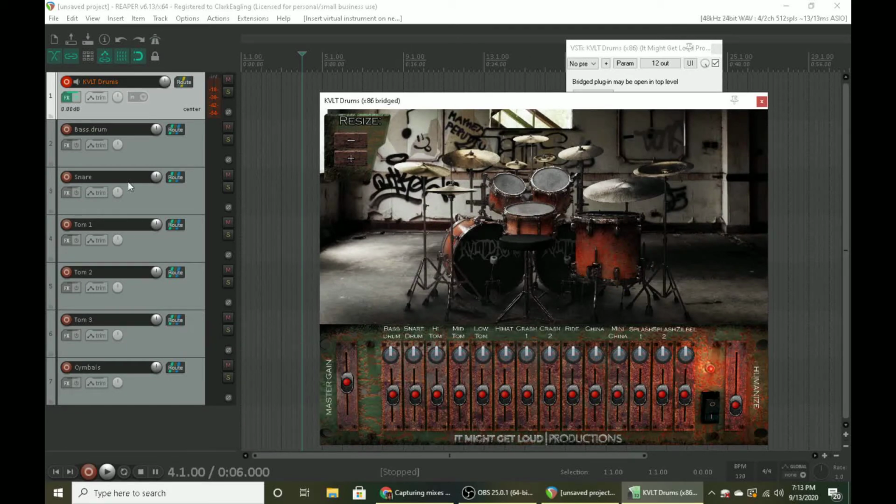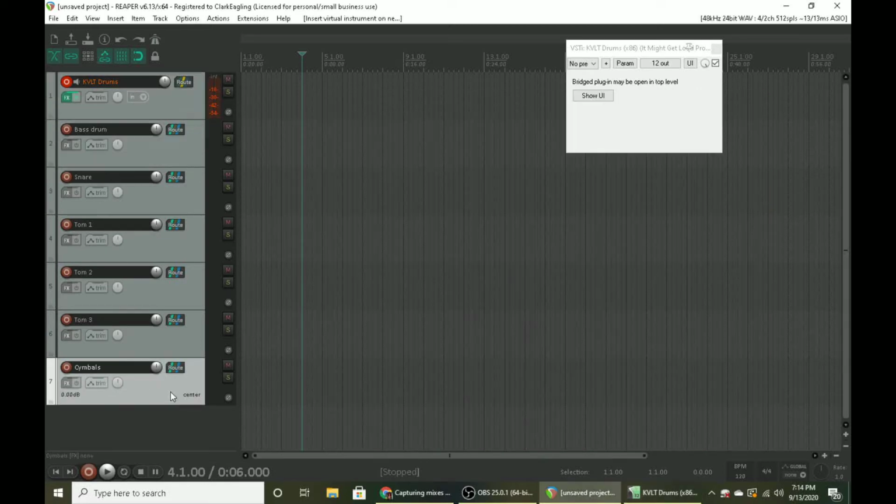Oh, I'm sorry, I glazed over something. When I first open this up, and you'll see this on a lot of virtual instruments, especially drum machines, it'll ask you, do you want to just make one stereo track or do you want to make multiple stereo tracks? By default, I would say if you're being serious about trying to make some music you're going to do something with later, you want to tell it to put it all out into separate tracks like this one has, right? We got a track for bass, or a kick drum, track for snare, tracks for toms, and tracks for cymbals.